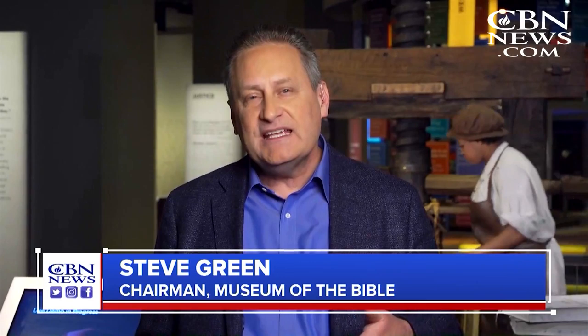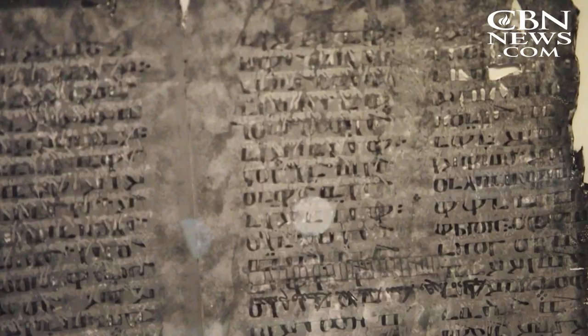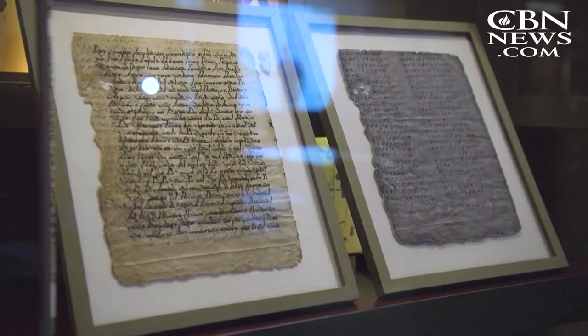This particular document, what we refer to as the CCR for short, is understood to be the largest portion of scripture in Aramaic, which would be the closest language to what Jesus spoke. This would be about 400 years after the life of Jesus — the largest portion of scripture known in an Aramaic language. How did you acquire it? It was actually being sold by a college at Cambridge. It was during 2008 and 2009 when the economy was struggling and their endowment was down. They had studied the document in the 1940s and put it up for auction at Christie's or Sotheby's, and that's where we were able to acquire it. With the new scanning technology, we are able to do even further research than what they had done in the 40s.